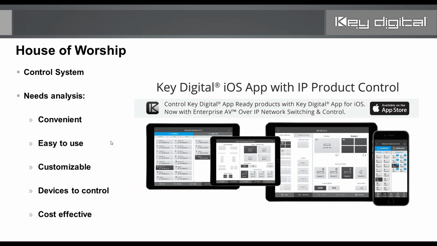And it's also important to know, however, that KeyDigital also has our own iOS control app that only controls the KeyDigital devices on your network. So if you want to just control your video switching, you're able to do it with the KeyDigital app. This is separate from Compass Control. You could go to the App Store and download, or just search KeyDigital. You'll see it there with the K icon.